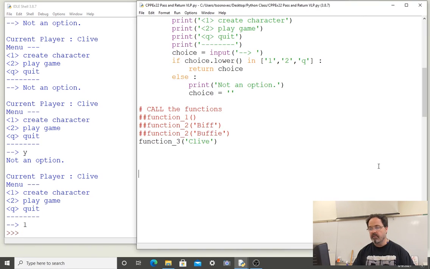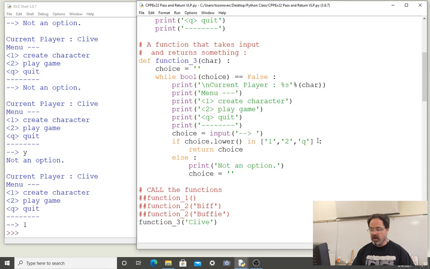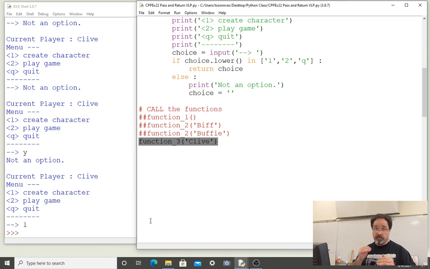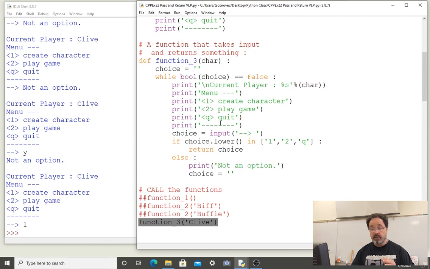What happened there was an option was in the list, and so it got to this line of code, and the return meant that we left the function, we exited the function, and we came back to the place that called the function. So the flow of the program, once it got to this line, called function 3.